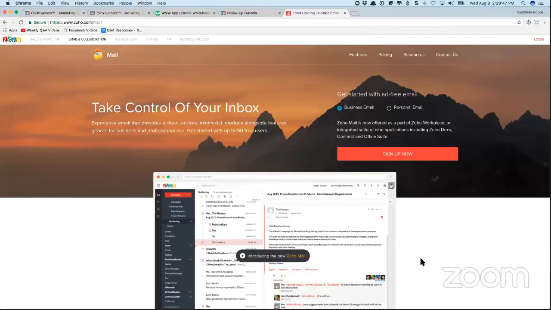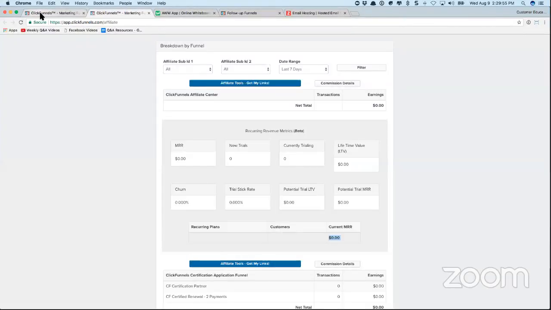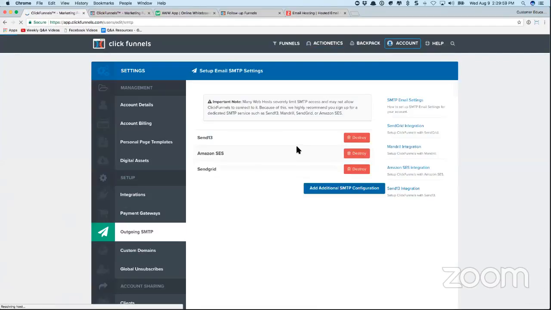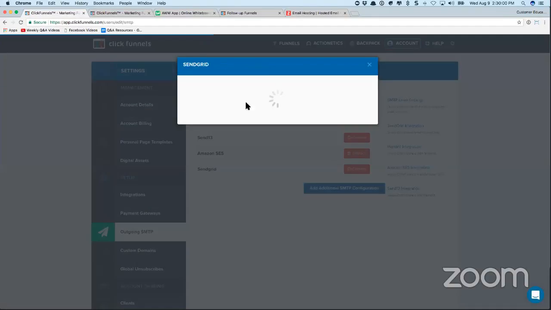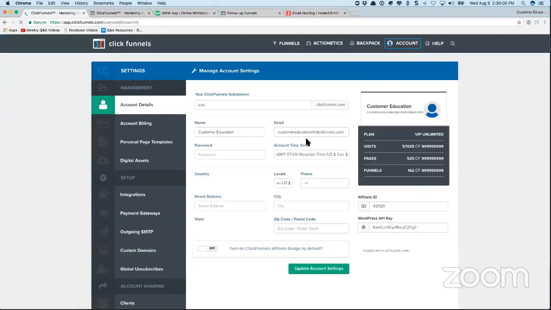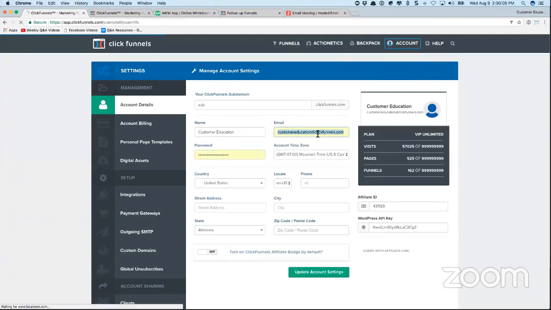Sanzane, you mentioned when I tested it, it would be sent to my ClickFunnels. Oh, I see. I'm sorry. I know what you mean. So you're actually referring to the SMTP settings. Sorry, I was taking it out of context. When you click verify email, it's going to go to the email address in your account settings. Whatever you have right here in your account settings, that's the email address that it's going to go to. That's what I meant. I'm sorry. I misunderstood.